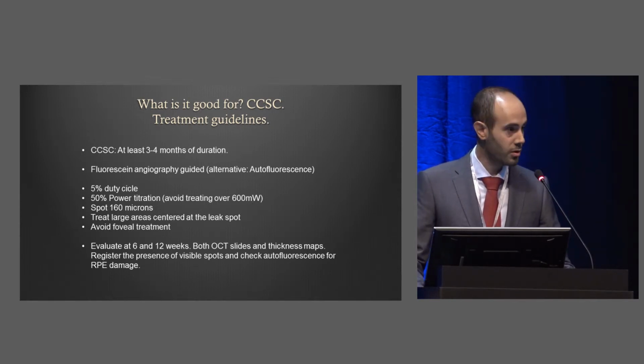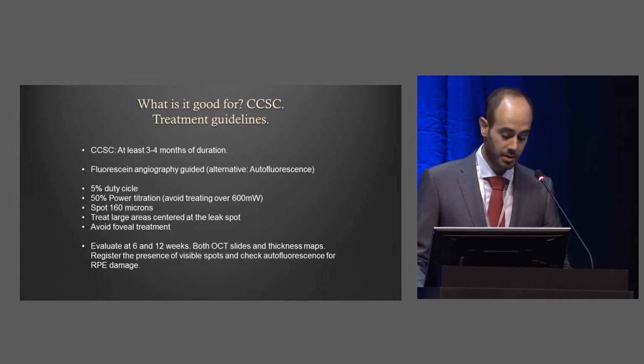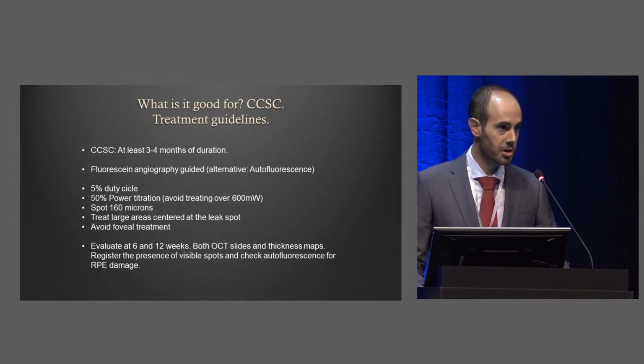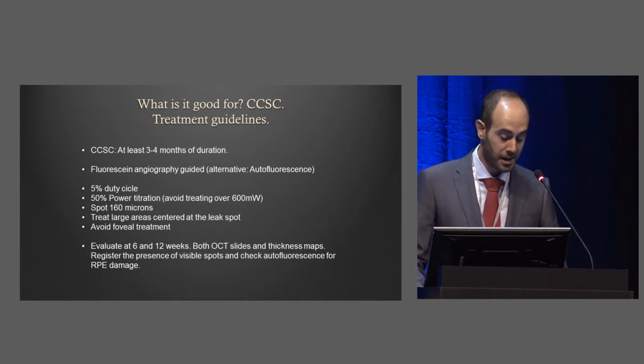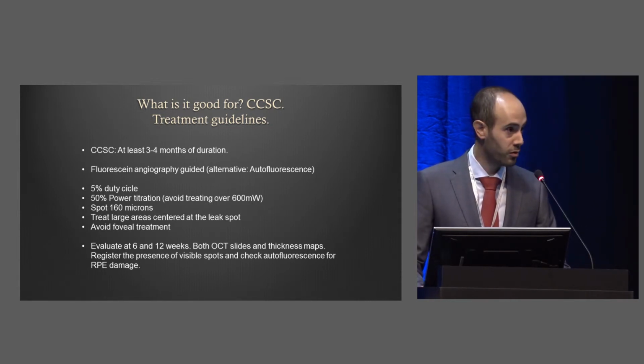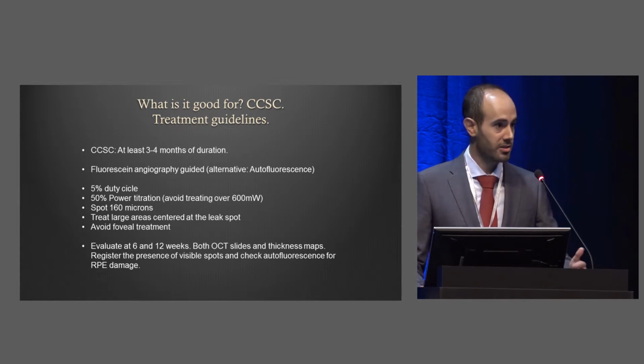Treat, of course, a large area, center the leak spot, and avoid treating the fovea. It's not necessary. The fovea is very small, so if you do not treat those cells, but treat a near area large enough, the therapeutic effect should extend to the fovea, and you will sleep better at night. Evaluate at 6 and 12 weeks, and evaluate yourself, and check out the fluorescence. If you see the spots, just reduce your power.